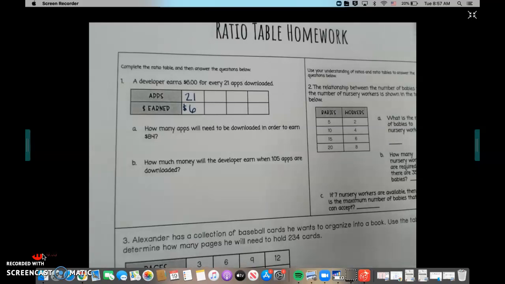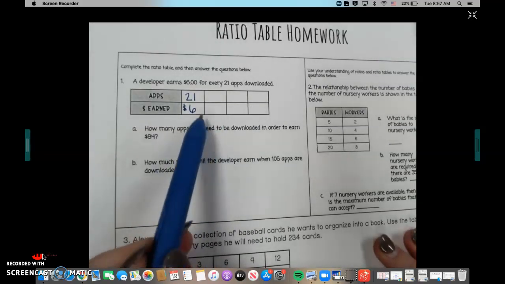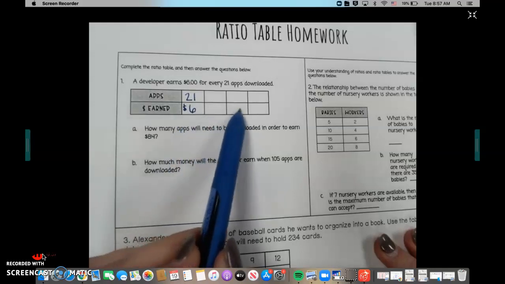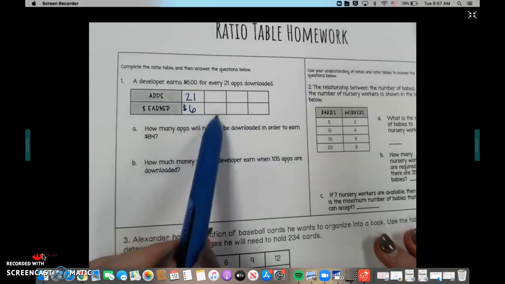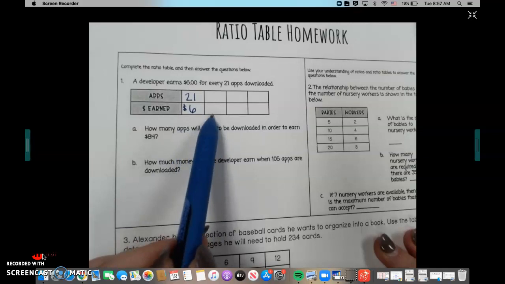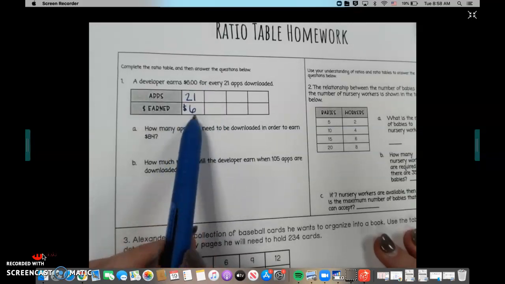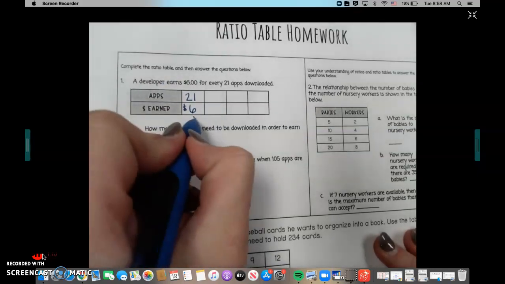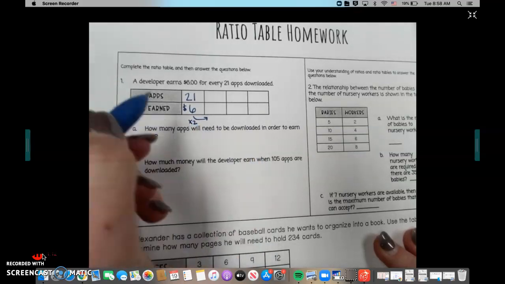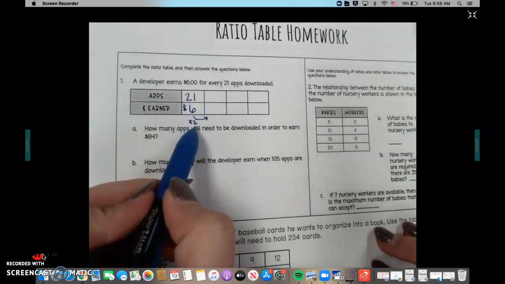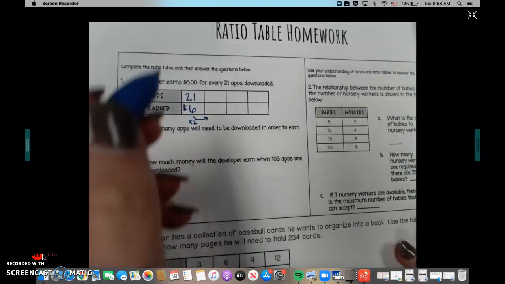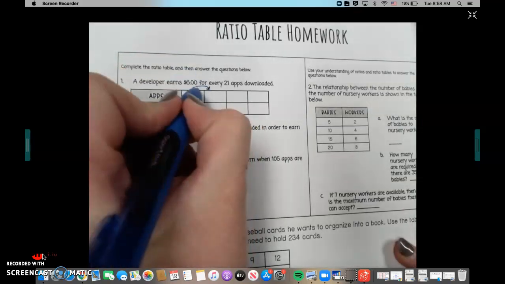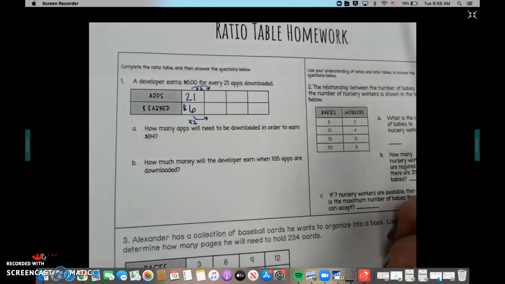Now yesterday in our notes, and we had a chart just like this, we knew that we had to fill in the rest of the boxes by multiplying by what on the next one for the second 2 boxes? What are we going to go back to our original ratio for and multiply by? Times 2. So I'm going to do 6 times 2. And if I do it on the bottom, I have to do the same thing to the top. So I'm going to multiply by 2 on the top as well.